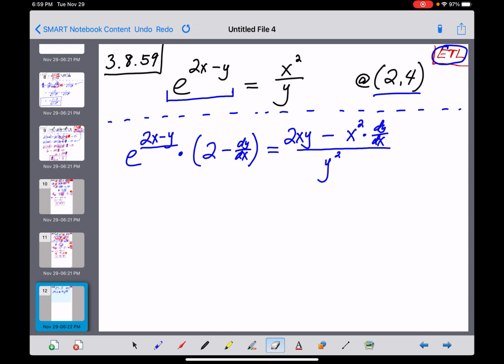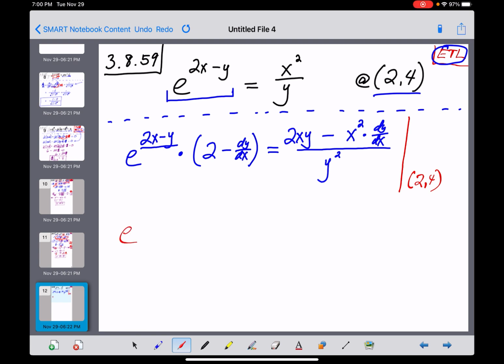So this is a little bit of a mess here, everybody. I don't particularly like the way this one looks. We could try to isolate that dy/dx, or it's always possible that it would be easier just to go ahead and put the 2 in for all the x's right now and the 4 in for all the y's and see what happens. You know what? I think I see something nice here. I'm going to take this entire line right here and evaluate it at the ordered pair 2, 4. So let's see what happens on the next line.